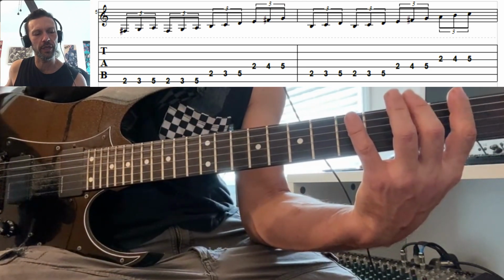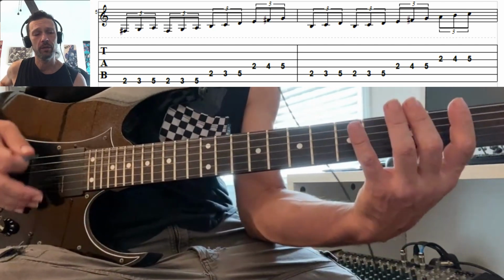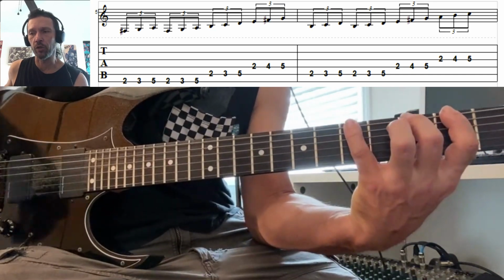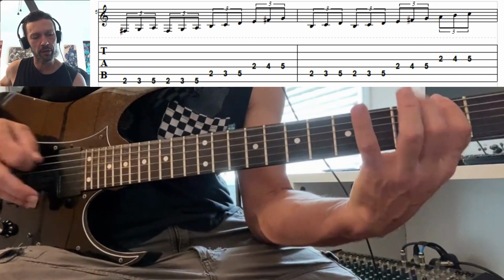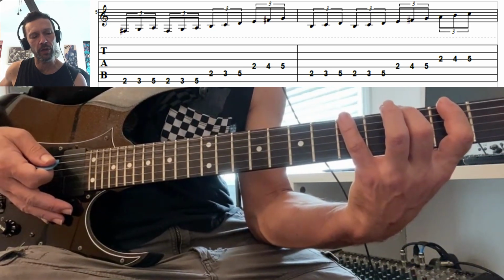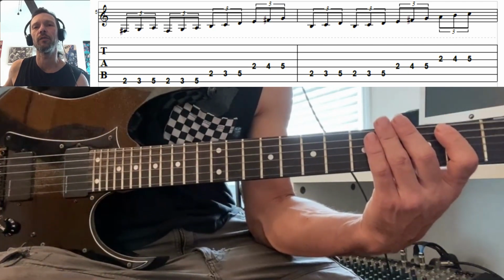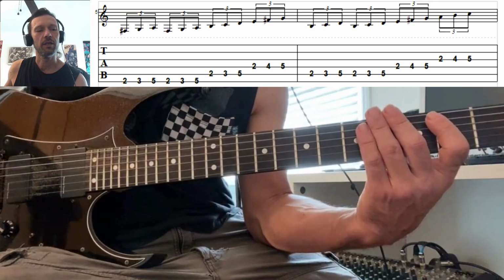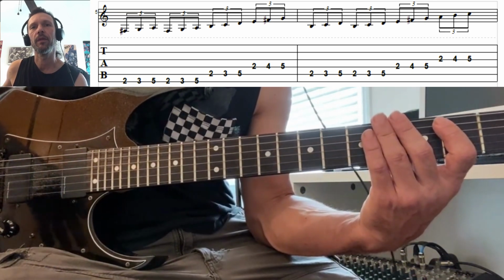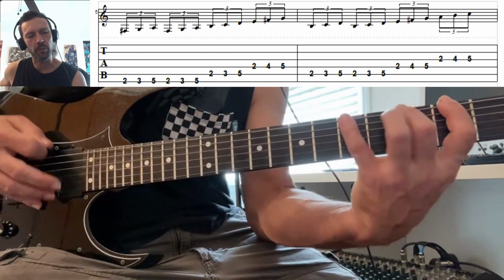So what we're going to do is combine pattern 1, which was our 1 string repeat pattern. So we just did the notes of our Locrian mode on the low E string and then repeat it. And then we're going to combine that pattern with pattern number 3 of going up the scale in groups of 3, or I'm sorry, in groups of 6. Or another way of looking at it is just going up 2 strings at a time and then starting on the next string. So we did our 1 string repeat pattern.